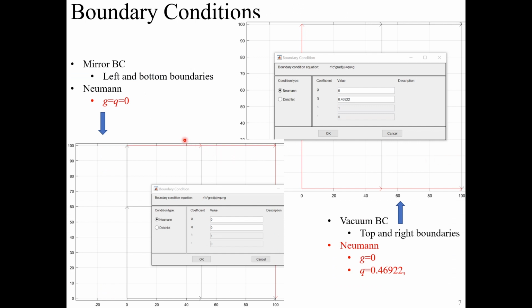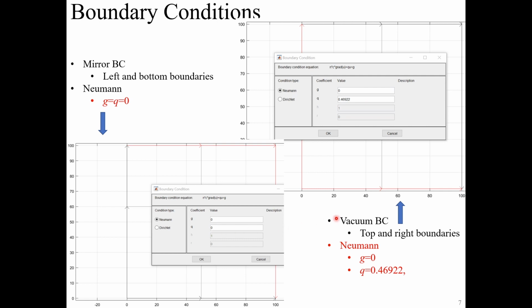Next, in the boundary condition mode, when you are setting the mirror boundary condition, which is the left and the bottom boundary, you need to choose the Neumann and set both G and Q to be 0. So that is the determined value for the mirror boundary condition.